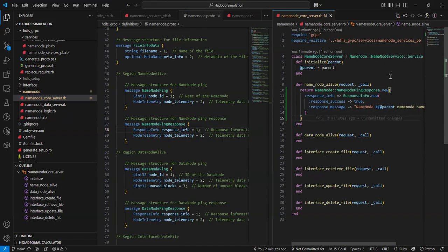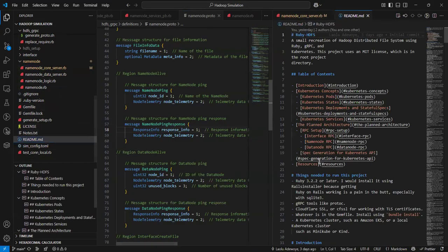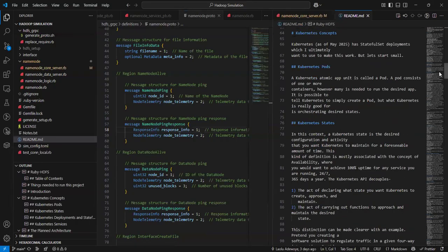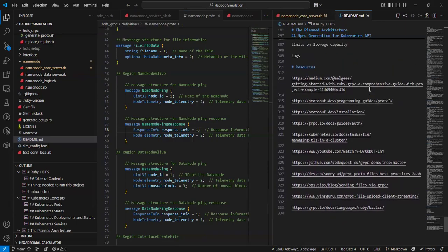To be completely honest, I didn't do the last one, but if you go to my README, I linked all the major sources that I found helpful down here so that anyone else that wants to look into it could also look into it themselves.